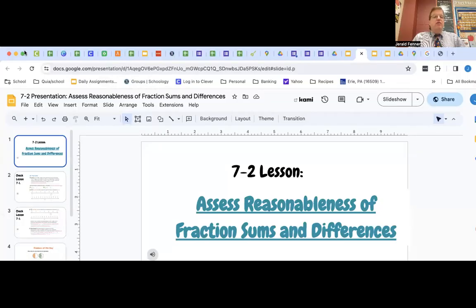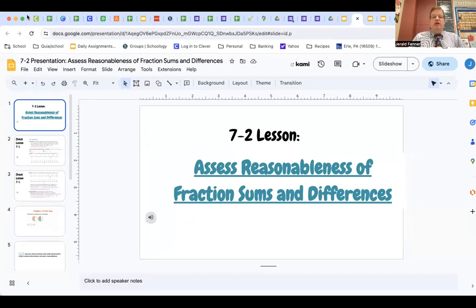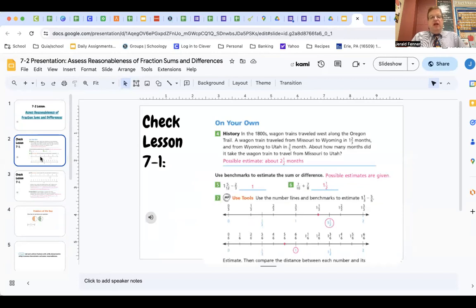Hello, we're going to be looking at lesson 2 of module 7 today. This is where we're going to be taking a look at actually doing multiplication of fractions with uncommon denominators. But in this case, we're not going to be using fraction bars, but instead we're going to be using actual computational skills.